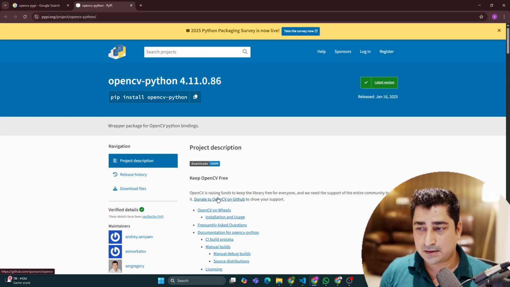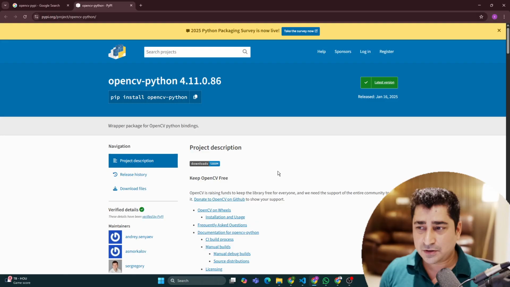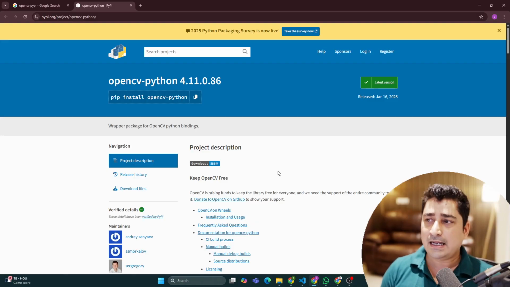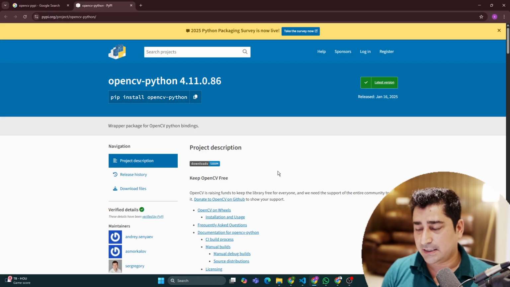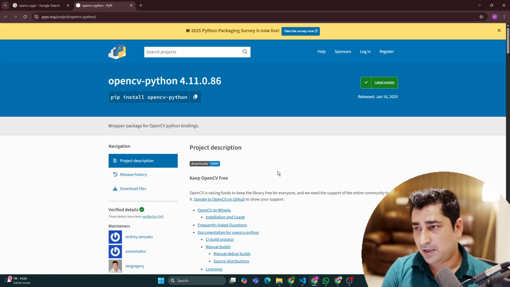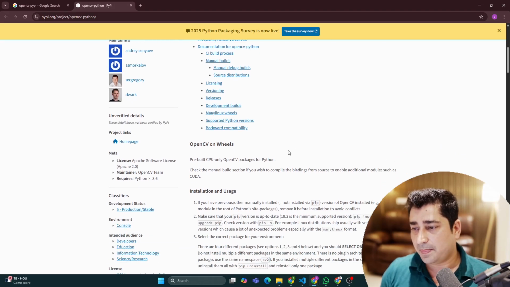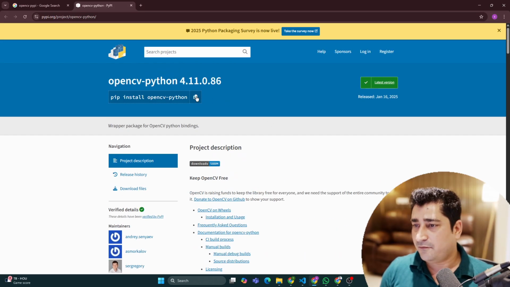Now what can OpenCV be used for? OpenCV is one of the most powerful libraries, or I would say one of the only libraries you will be able to find, which gives you high-level APIs or functions by which you will be able to do all sorts of manipulation with respect to your images. That is something OpenCV is going to give you, and it's very powerful, literally a very powerful one.